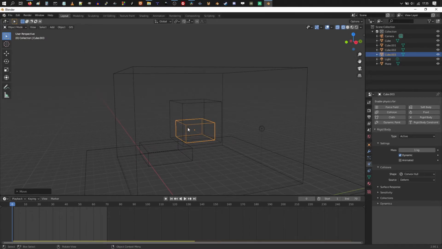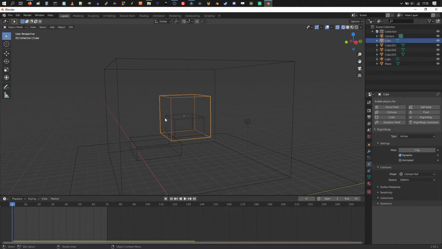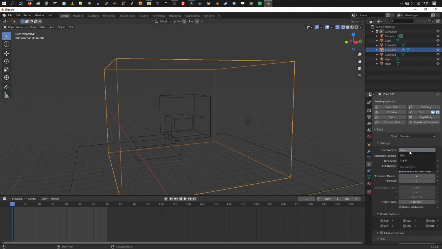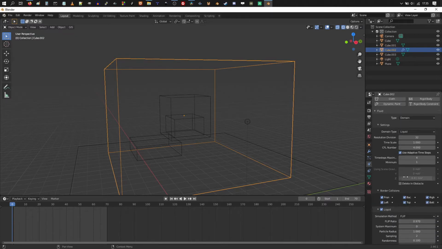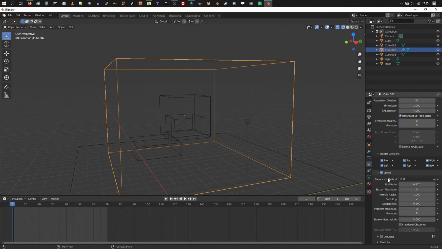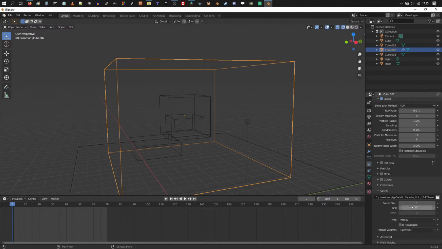So this is going to be our fluid object, and this is going to be our effector, collision object, and this is going to be our domain. So choosing this, let's first make this fluid, type domain, domain type liquid, and we might actually already put the time steps to be, let's make 8 and 6, see if that works. And frame end, we're only going to need 70 frames for the animation, so that's all good. And right away, why not make it a mesh?